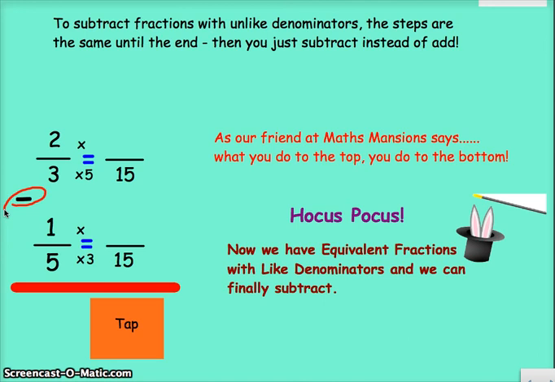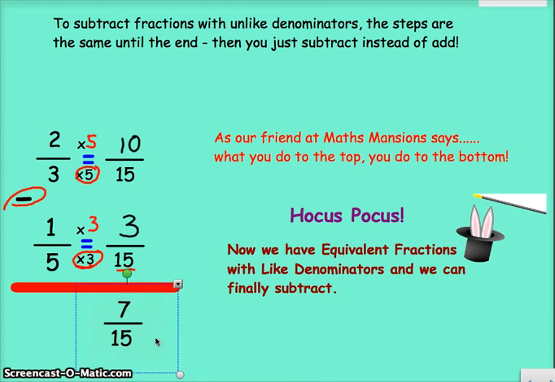So in this case, if we were subtracting 2/3 minus 1/5, you do the same thing. So with the top fraction, I would take 2/3 and turn it into an equivalent. I do the bottom by 5, I do the top by 5, I have 10/15. I look at 1/5, I multiply 5 times 3 to get the 15. So what I do to the bottom, I do to the top. So my problem now becomes 10/15 minus 3/15. Again, I'm doing operations with fractions with like denominators. My answer, you guessed it, 7/15.